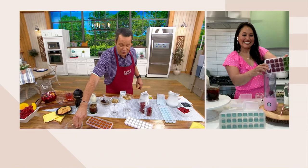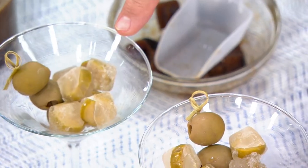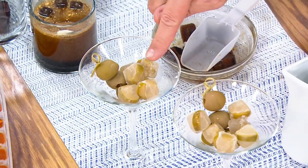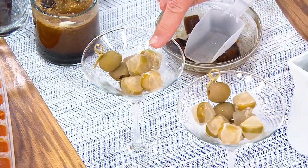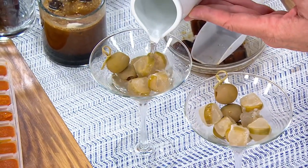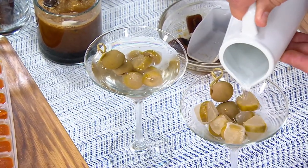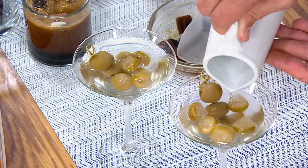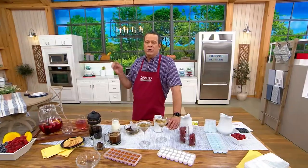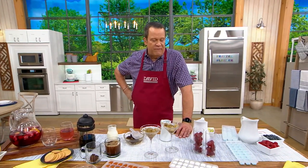Let me also show you — this is very clever. A lot of people love dirty martinis. If you are making them at home, it's the olive juice that makes it dirty. We took chopped olives and olive juice and froze them in the ice cube maker, then added our martini mixture — now you have a perfect dirty martini. As those little cubes melt, they're melting with more dirty olive juice. I once heard someone order a dirty martini and say to the bartender, 'I want you to take your shoe off and step in it — that's how dirty I want it.'